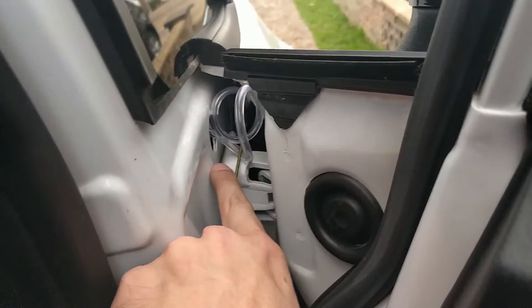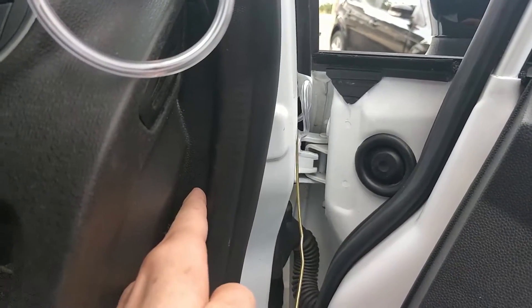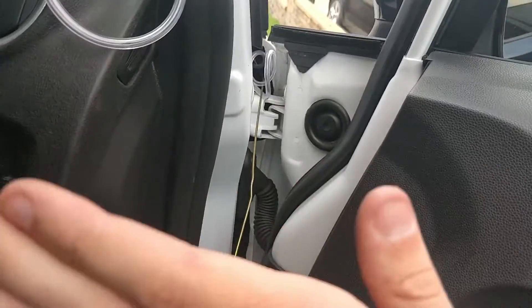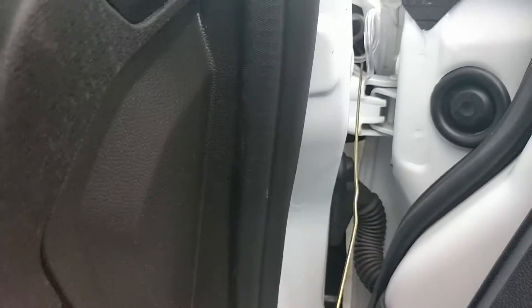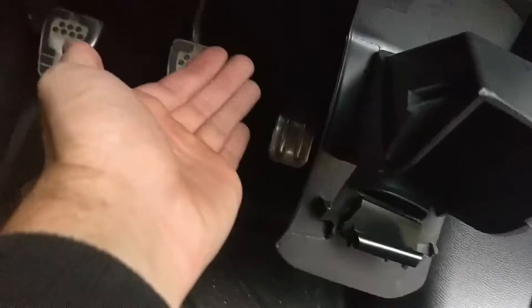There's a grommet in there — just pop that out, the same as this grommet here. And like I said, there's a flap basically around here, and it just flaps towards you like this, so just feel around the panel and you'll feel it. You've really got to get your arm up and inside. Once you're inside, flap it open, pass your tubing from here down into there and you'll be able to feel it, then just pull it through and it'll pop out down here somewhere. Then I've fed it from down here up past my OBD port and passed it through into my weather strip.